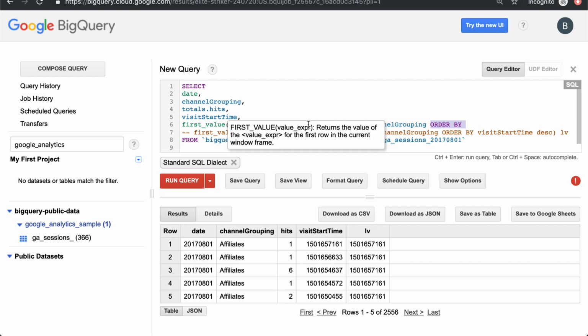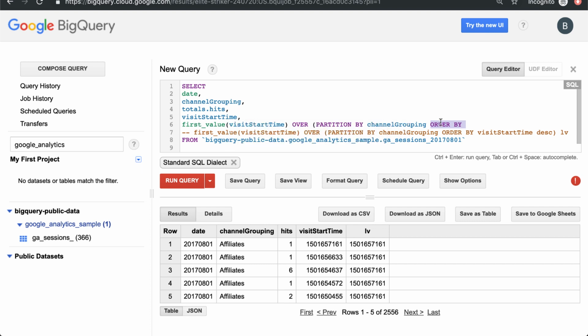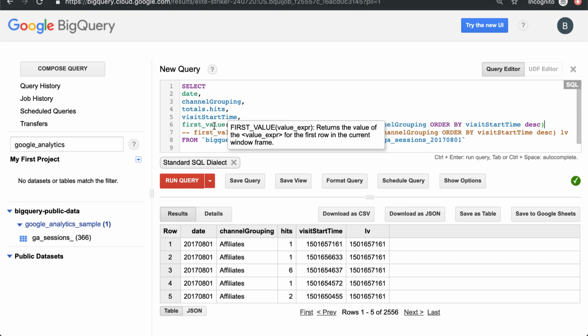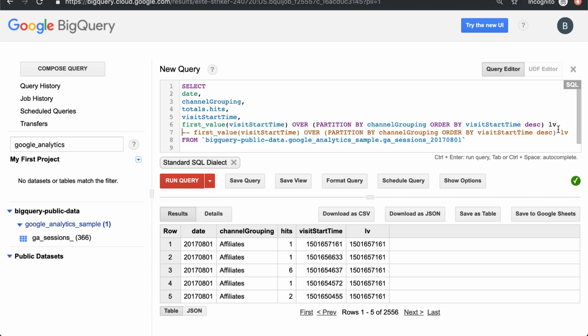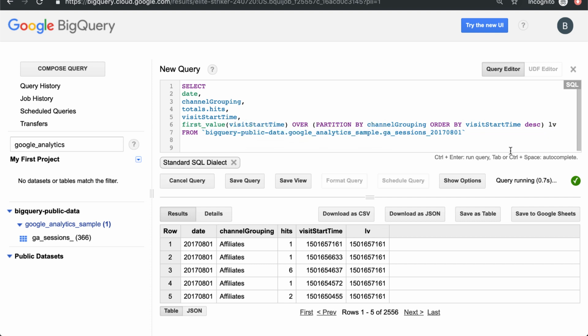But if you want an order, like first or last, you need to order by a certain column. So we're going to order by visit start time descending. So the first one that we pick will actually be the last one. That's a little confusing, but let's call that column last value.